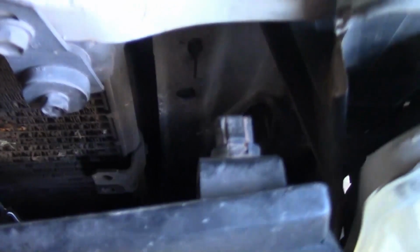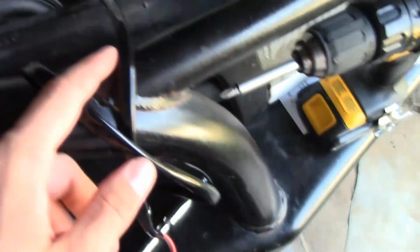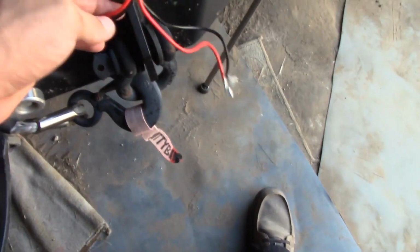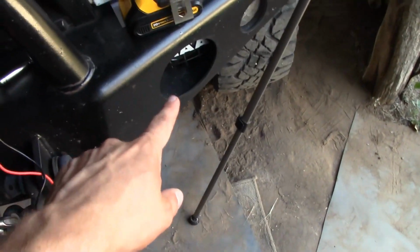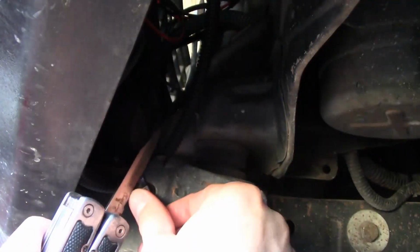And then I'm running that wire down, attaching it to this one, zip tied it there. It's going down through there, and then come over here. You can see that little hole where all the wires are coming out. You can see the black one comes out right there, and here it is. So what I'll do with this is fish it down to that one, and then for the rest of it, string it out to the other side there and connect it. So let's do that.